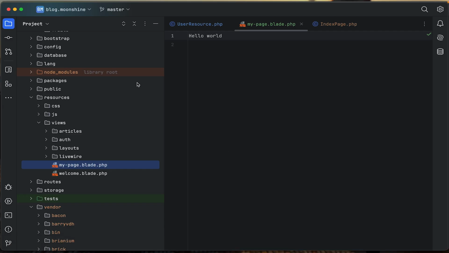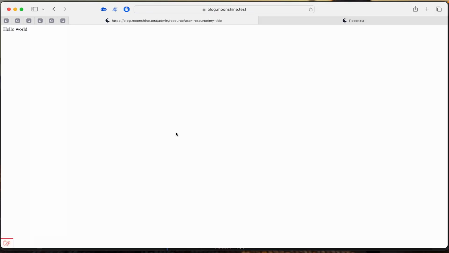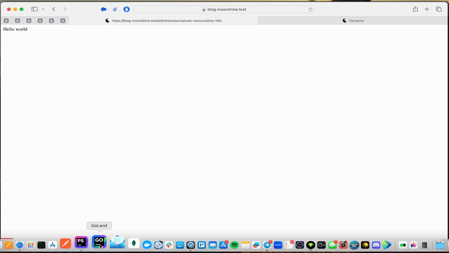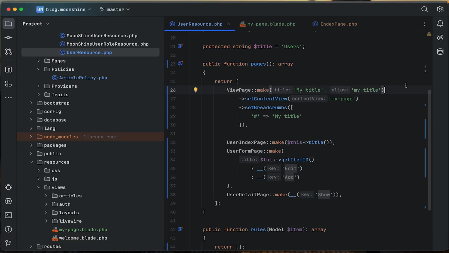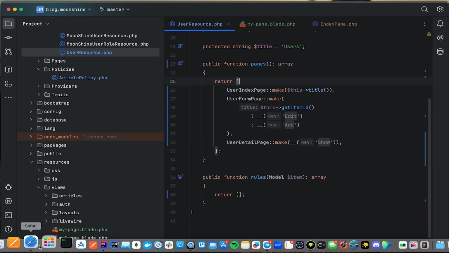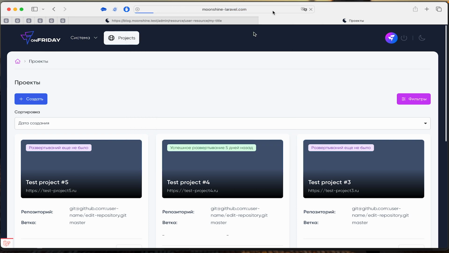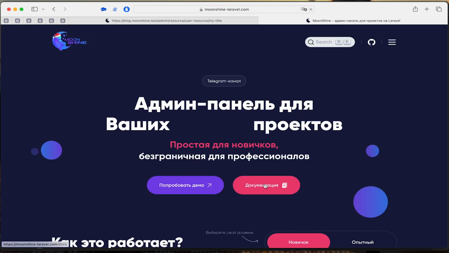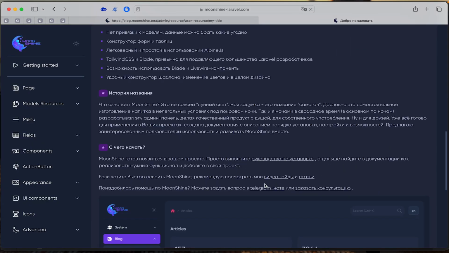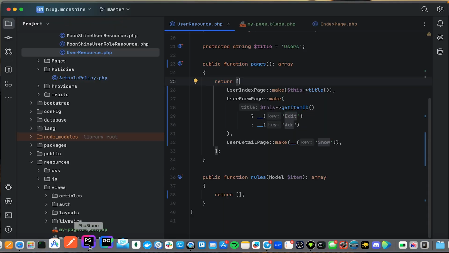In general, if you do something super custom, and you do not need the main layout from MoonShine, you can simply make a custom view right here and just render your view. Here it is so empty. Next, change its layout, and so on. On the other hand, leave setContentView, however just add setLayout and indicate your layout. If we take for example the documentation for MoonShine, here we have it. All pages are built using the ViewPage class, since in general nothing changes there except the content. We simply transfer blade files in the form of content. In some situations, this can be an interesting solution to problems with page implementation.